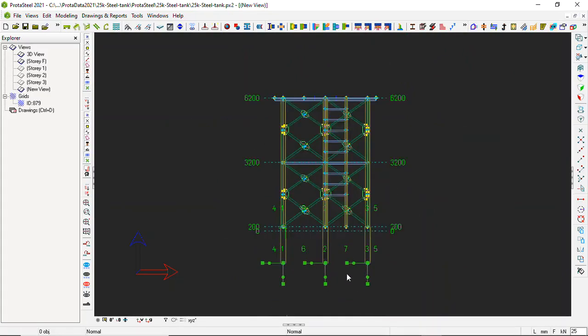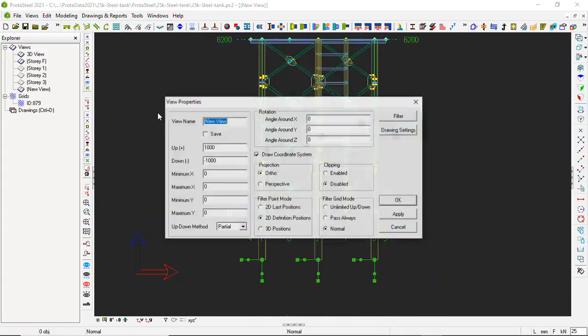See? So you just double click on the area and then give it a name. This is grid elevation. This line is 1. Let's put here 1. Elevation 1.